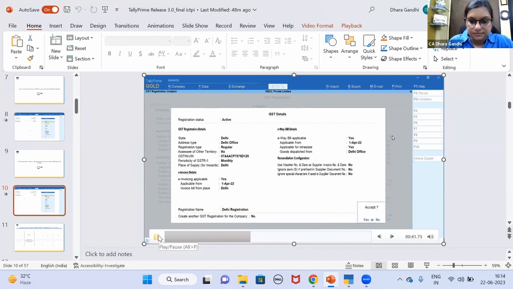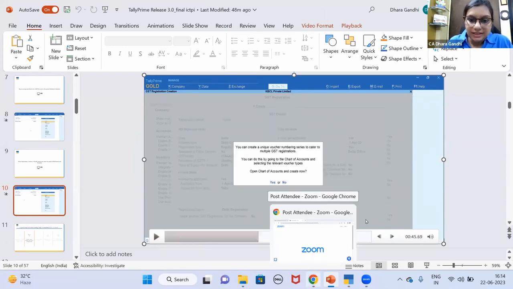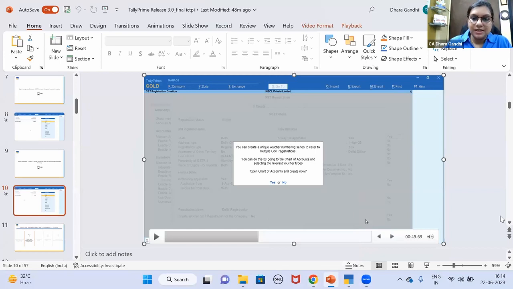We accept it. And this is the option we are getting. You can create a unique voucher numbering series to charter this multiple GST registration. You can do this by going to chart of accounts and selecting relevant voucher type.